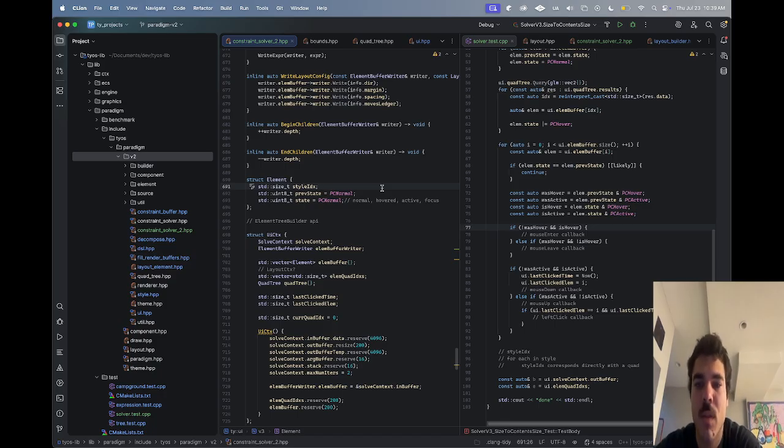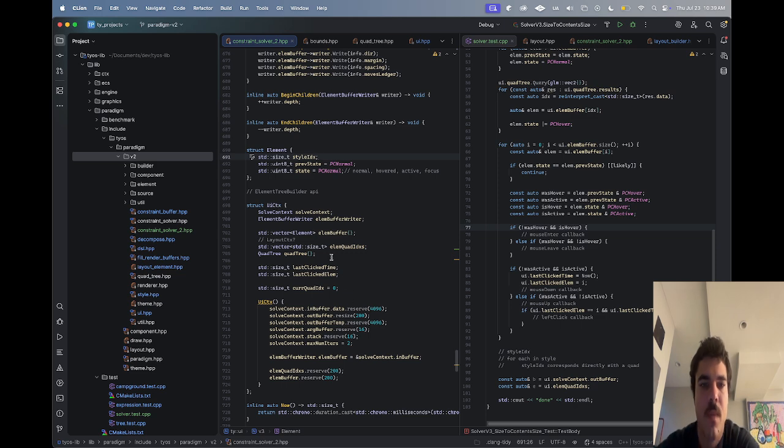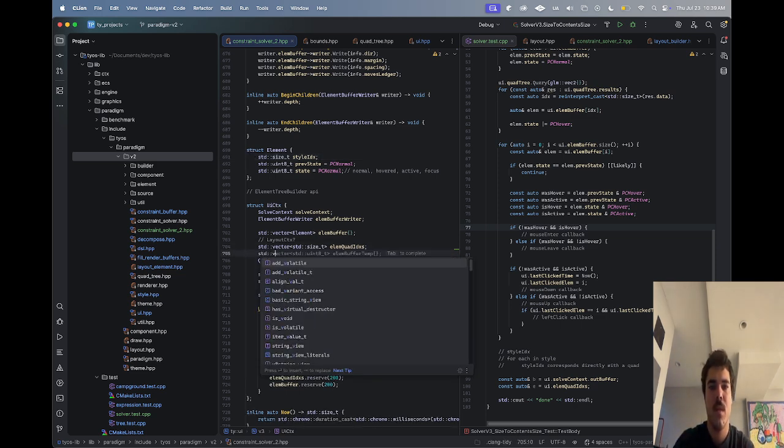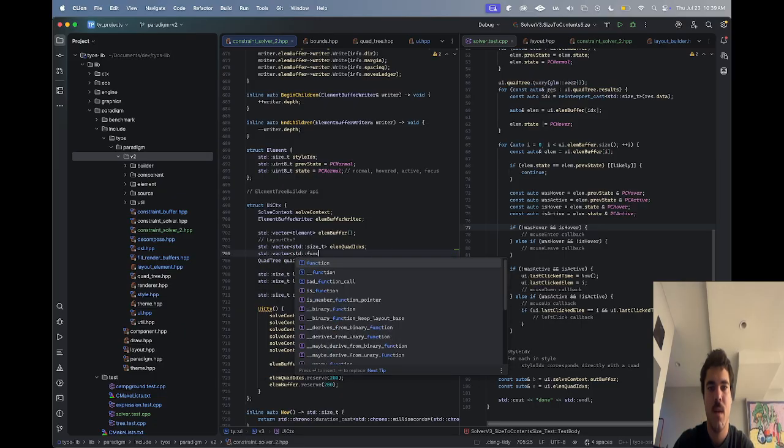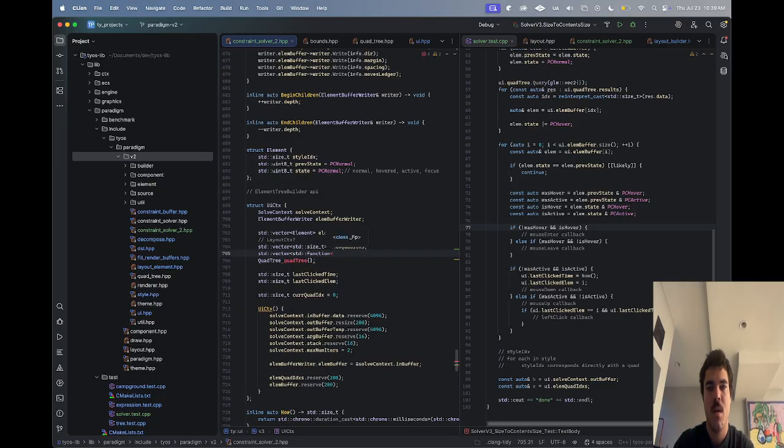Let's do it with std function for now. Let's just do that. Let's say we have std vector, std function, void, what are we passing into it? All right, we need to pass our sender.